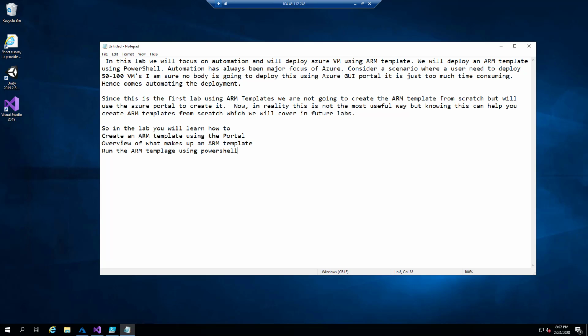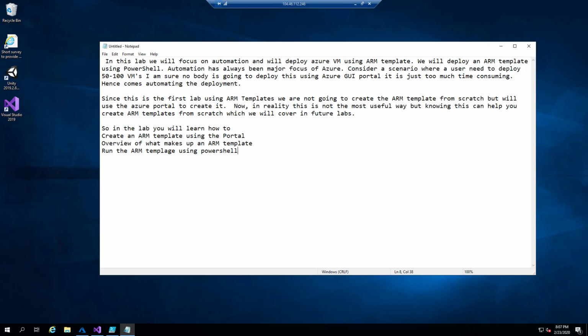All right, so tonight is pretty exciting. We're going to get a little bit away from what we have been doing in the past, but still stay true to the past by creating a VM by using ARM templates. To date, we have created VMs using the portal, using PowerShell, and now ARM templates.